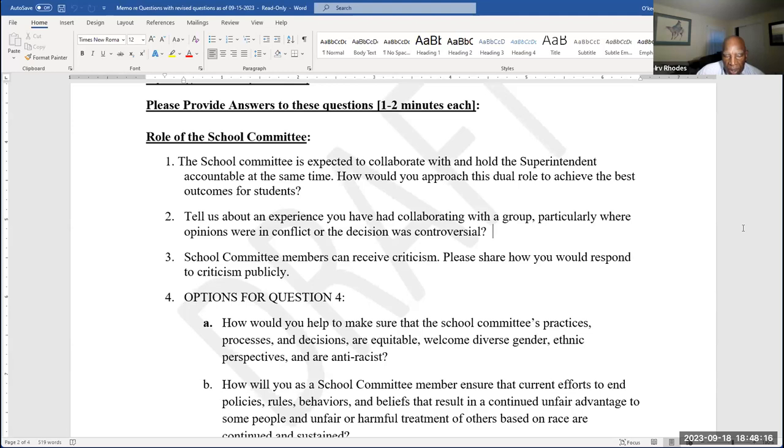Do you resign? Do you quit? Do you leave the body? How would you respond? Would you respond in terms of how it makes you feel, what your thoughts are, your counter to what the criticism is? That is important. For me, it's sort of like you are in the public arena. You are going to be criticized in any number of ways. How are you going to respond to that?